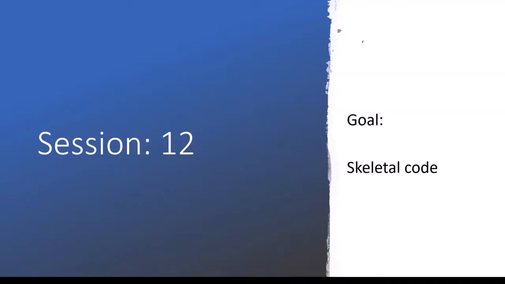In today's class, what we'll discuss is we will try to make modules in the code, and then also we will try to put these functions whatever we have defined in place, and for simplicity's sake we will just put print statements, and we'll try to simulate the flow, so that we know that the modules are connected, and it is working fine. So that is our task for today. So that is writing skeletal code.